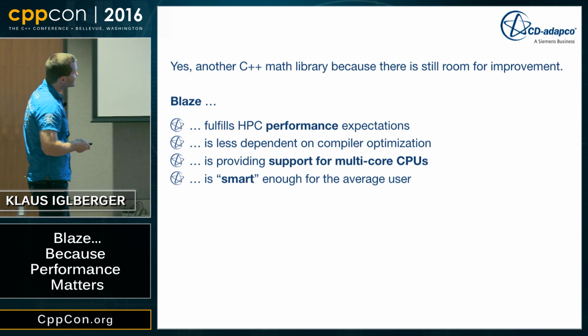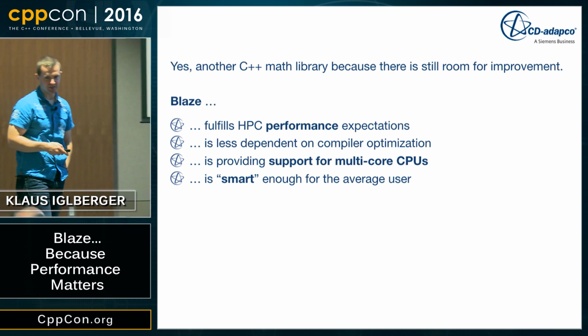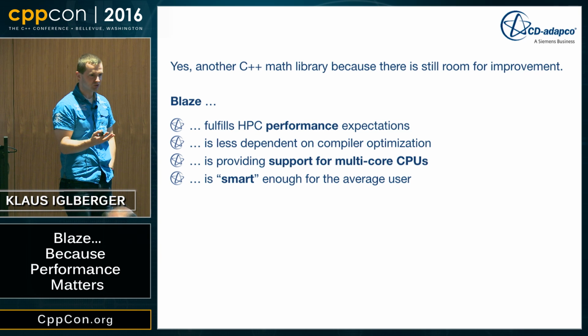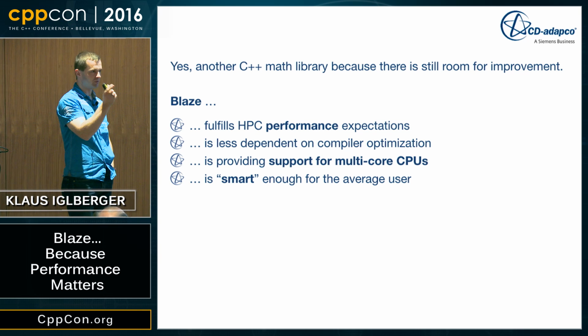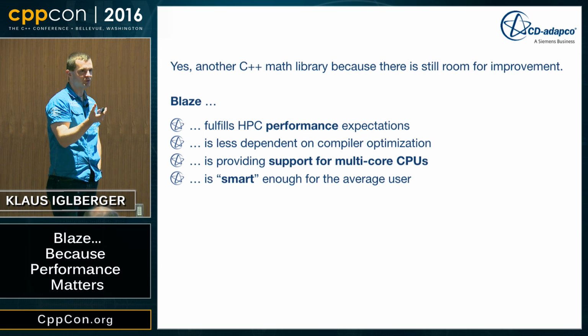And also, BLAS is smart enough for the average user. Other libraries can be misused to some extent. You might run into trouble because there's no optimization of certain expressions. BLAS tries to be truly smart. It tries to restructure expressions to an extent that you might not have realized that it's actually better to write it in a different way.